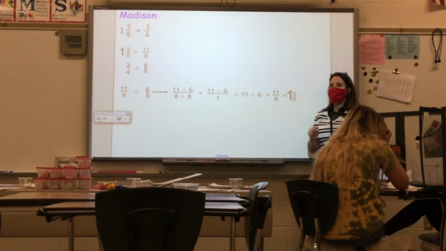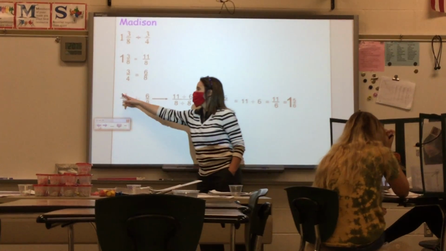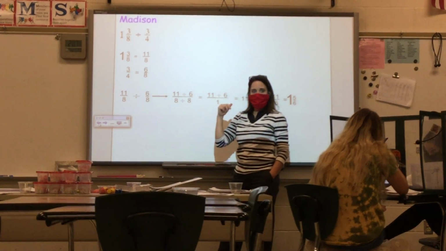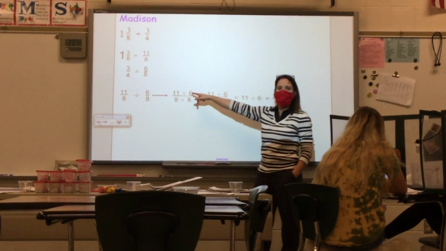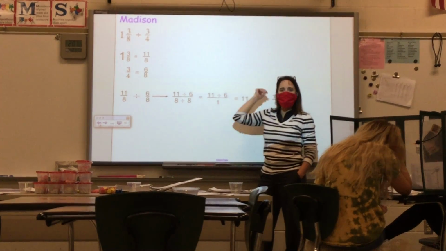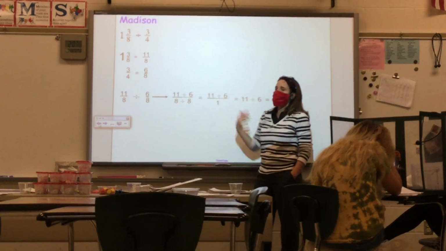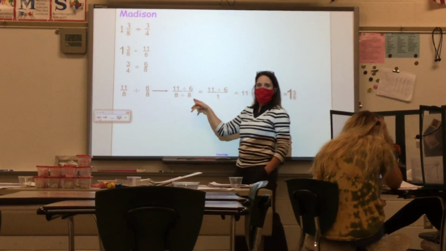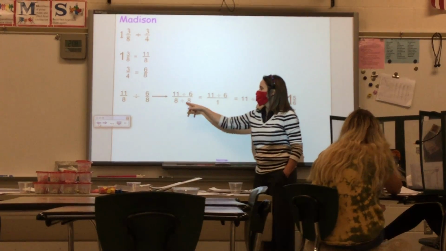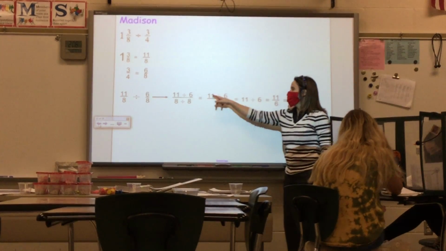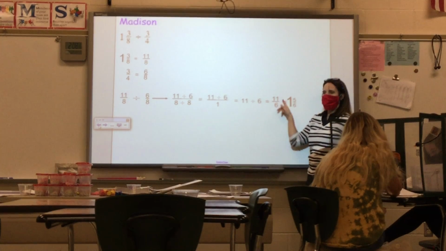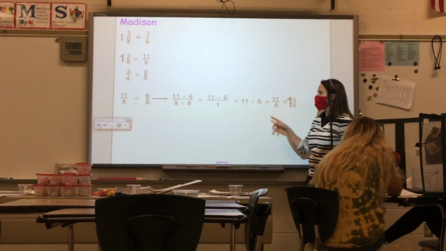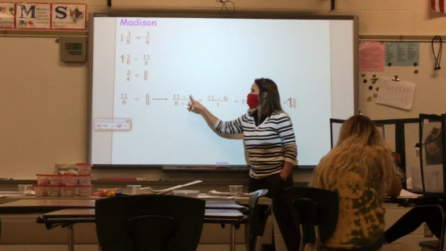So again, she found a common denominator. She set it up as 11/8 divided by 6/8. So these are her 2 fractions. We good there? Then she said, oh, I just do 11 divided by 6. Remember Audrey who said just multiply the numerators, multiply the denominators? Well, she's using Audrey's method, but she's using division now. Divide the numerator, divide the denominator. 11 divided by 6, 8 divided by 8. Ooh, I know that's 1. 11 divided by 6, I'm just going to put it as a fraction. There's her answer.